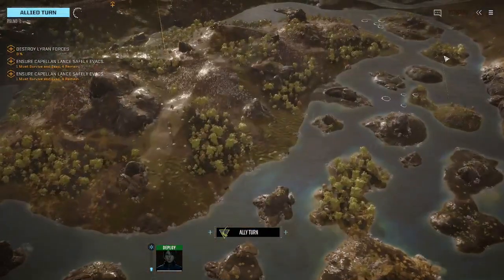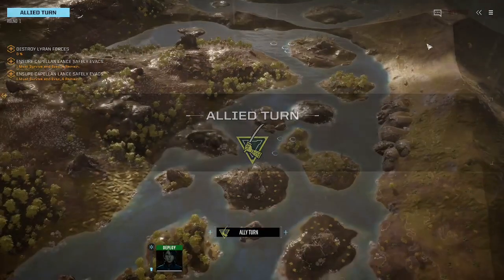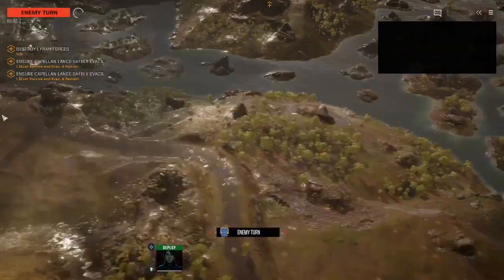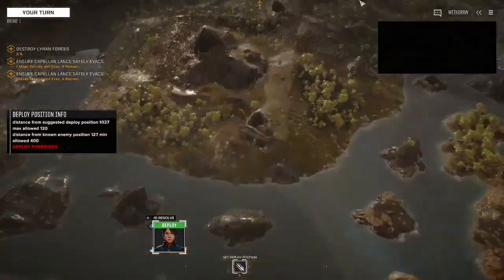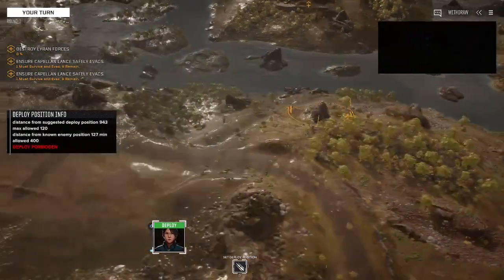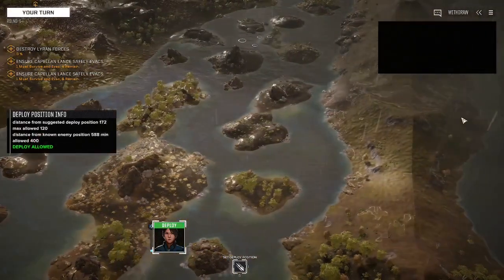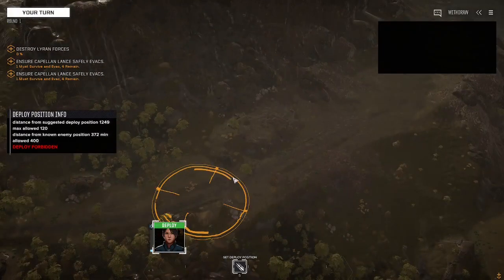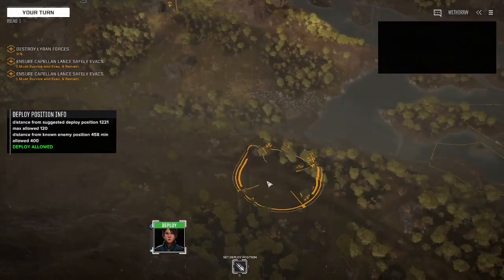Oh. Oh no. Oh no. We have to keep two units alive and two separate lances. Okay. We are... Things are not great. Alright. We want to get as close to them as we can, which doesn't seem like it's going to be that close. Oh, we can come in on this side. Okay. Yeah, we like this.